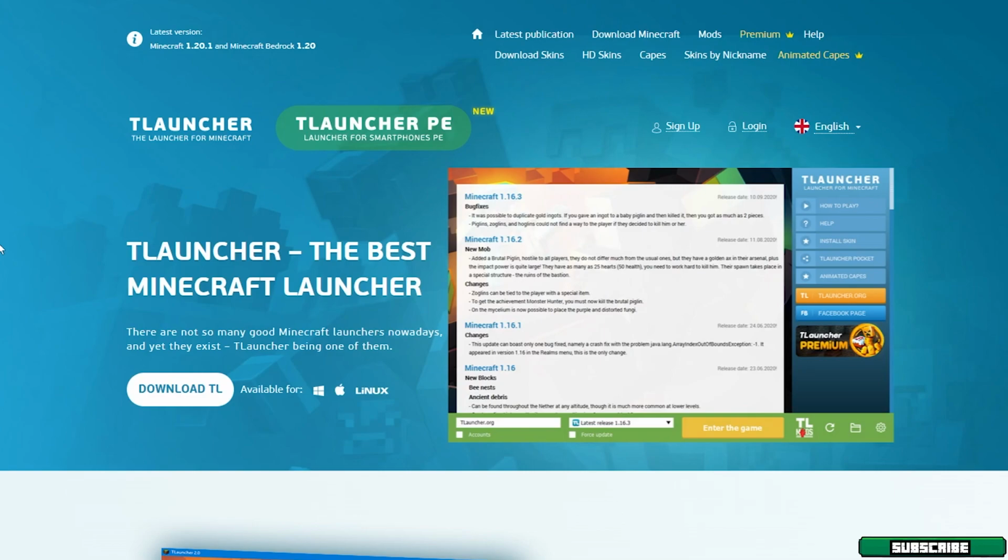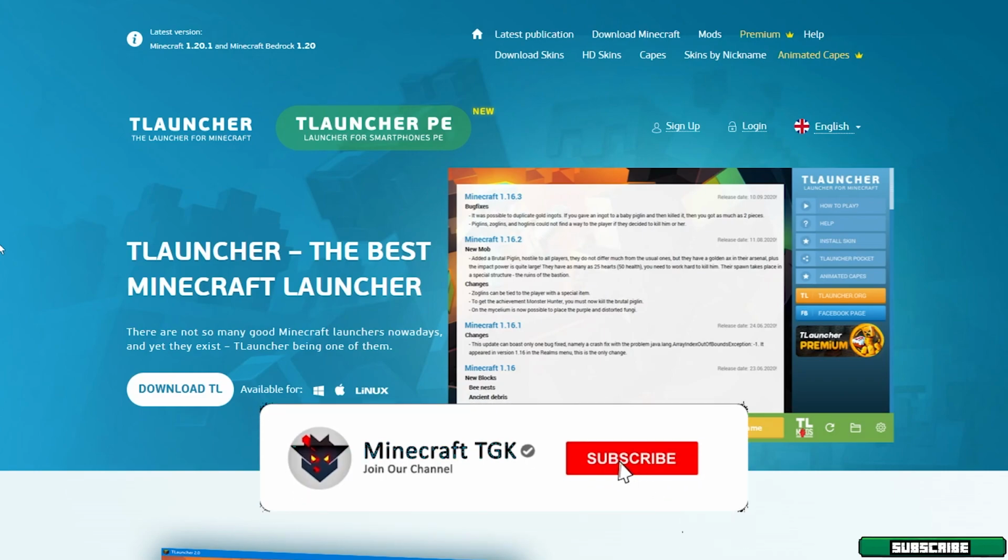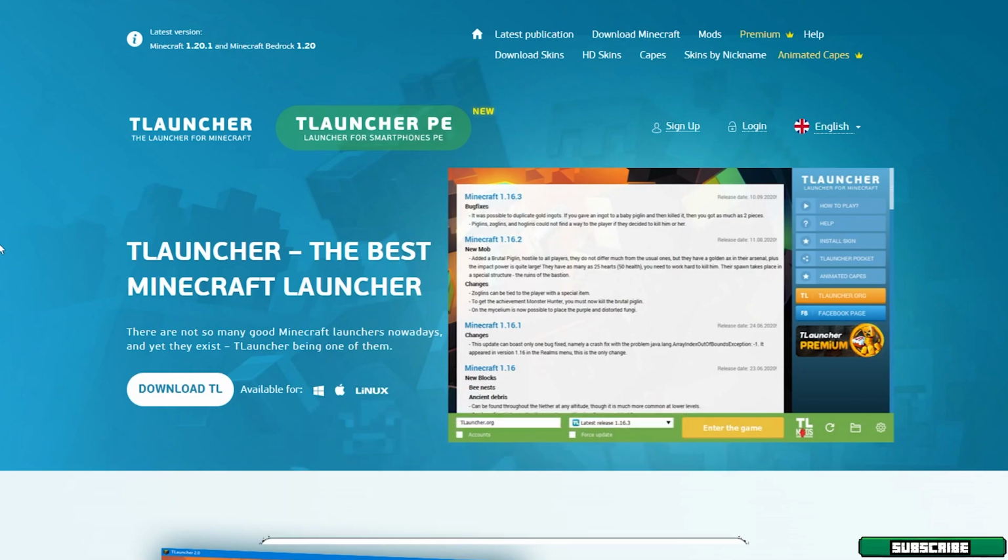And that is where you should go to, because on this website we will sign up and I will show you that you can actually change your skin in here, so you can use skins with Tlauncher and much more awesome things. You can also buy Tlauncher Premium if you want, but I know that lots of people use Tlauncher just because it's free. So what you need to do on this website is to go to sign up.